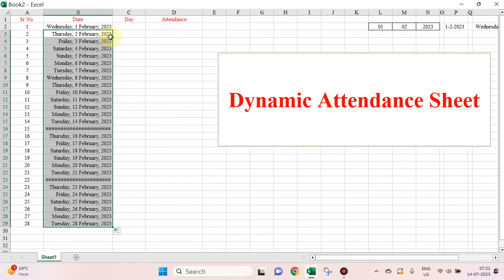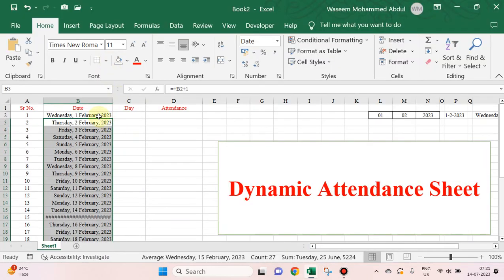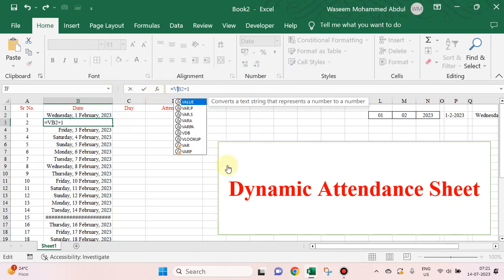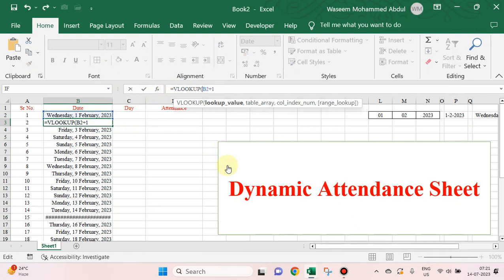Sometimes here also we should connect with the first column.